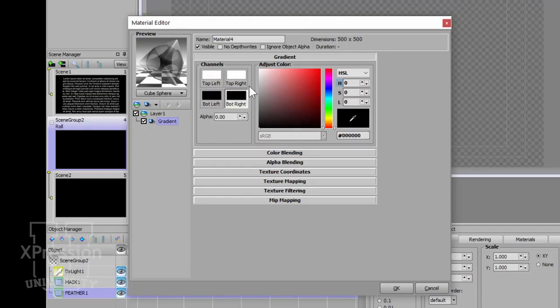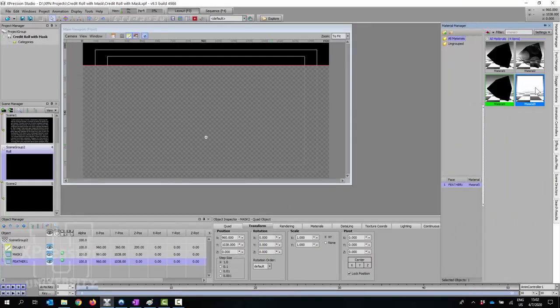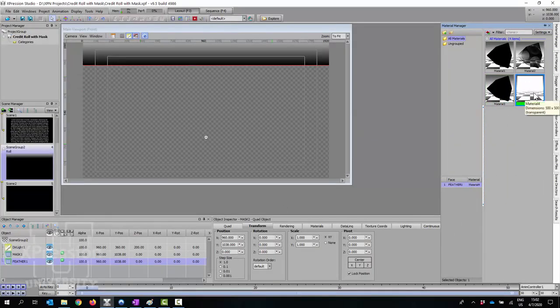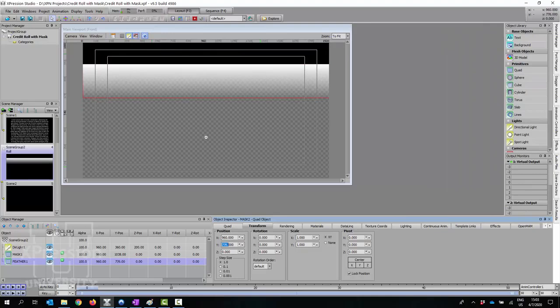The colors have nothing to do with this in this case. If I change the preview here to a quad, I can see the gradient. Excellent. Close that. Add that to our guy here, and now if we move this down, we have a mask.